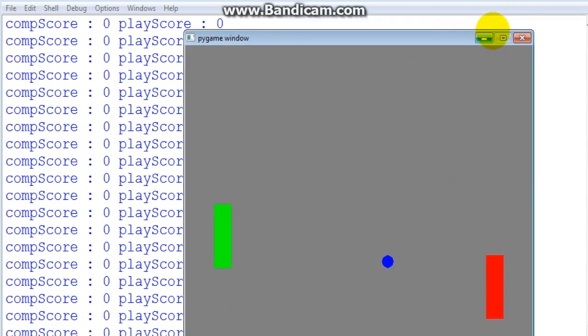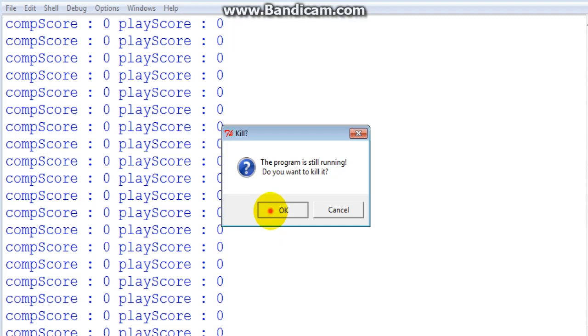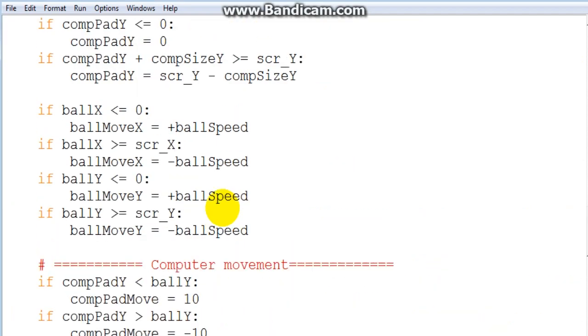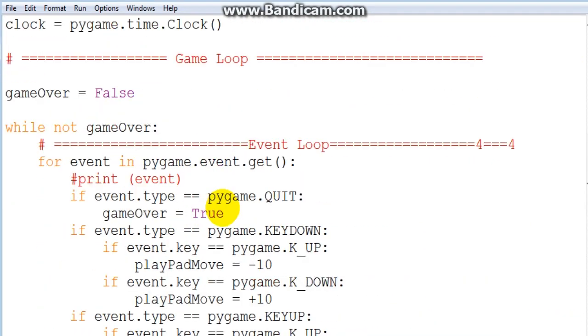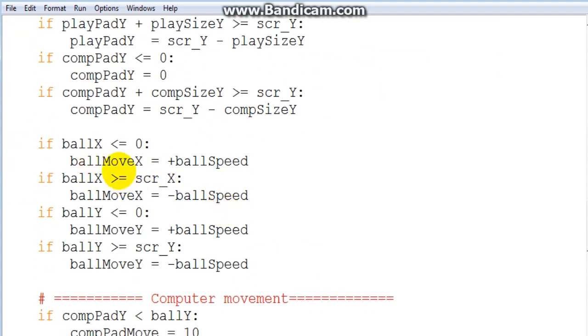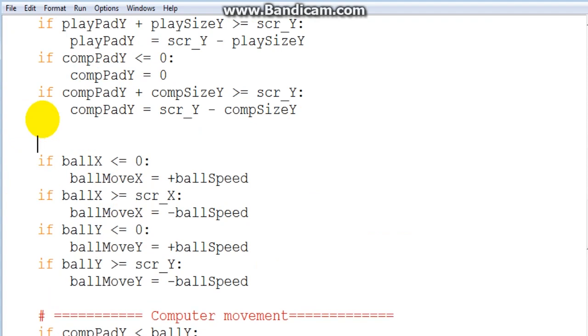Let's now write the code that's going to check our scores, and we did this in the computer movement, playpad, game logic. So where was our ball bouncing off the screen? This place. It's actually good to write comments in your games, especially in large programs like games, because it gets pretty confusing. Let me put in these comments so that I can keep myself updated and I won't have to waste a lot of time looking for code.